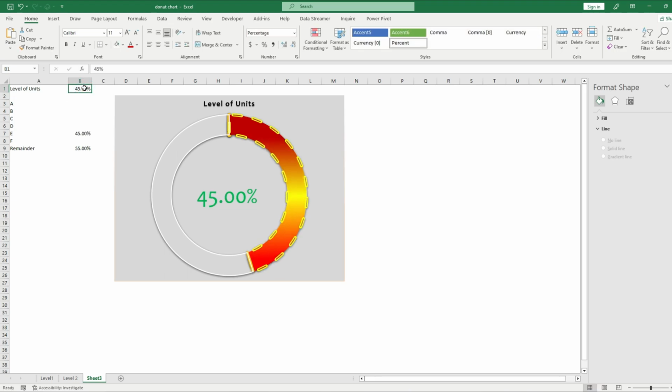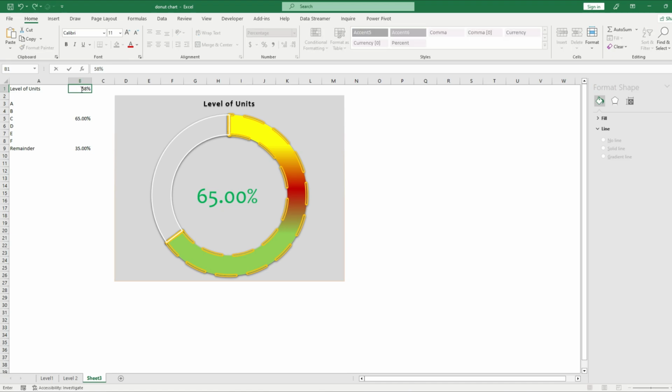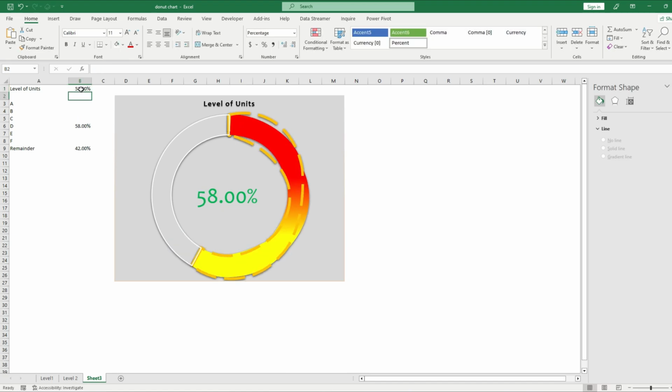If I move to 48%, if I move to 65%, what if the level drops to 58%? Yeah, you can see there is some twisting in it. So that is the sweetness of using a donut chart.